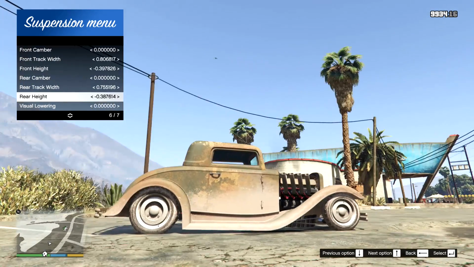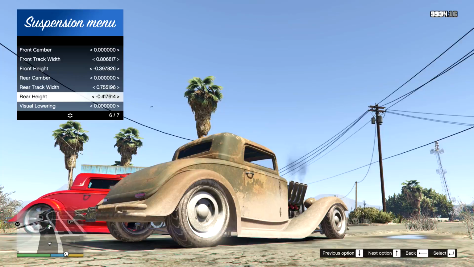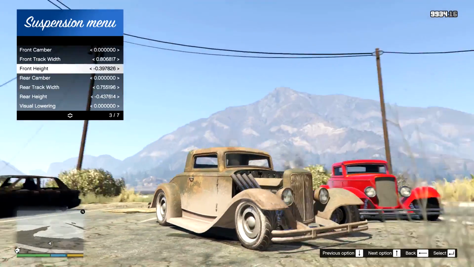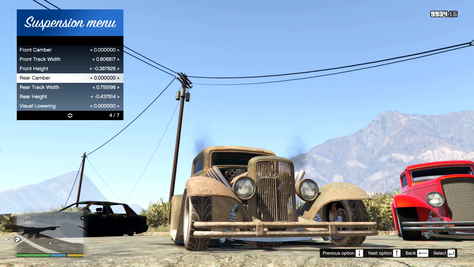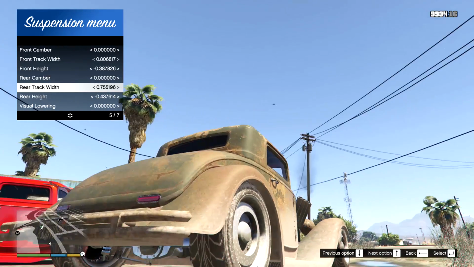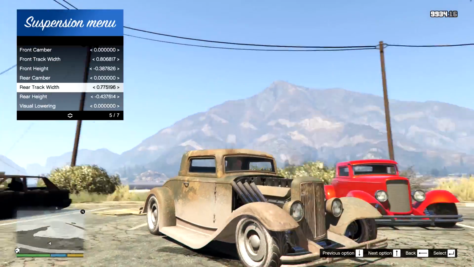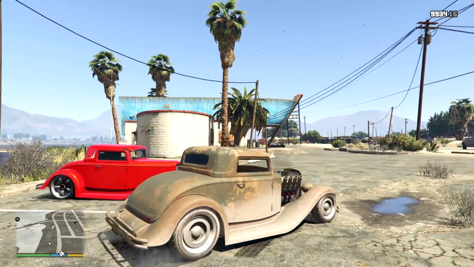Yeah, do you know what? I'm going to make the wheels slightly bigger. Just a little bit bigger and a little bit wider. And then we bring the rear height up just a little bit. And the front height, we can go down just a little bit. I think that's going to be alright. Got the front track width out quite a lot anyway. We'll do a bit to the rear as well. Just bring it out just a little bit more. And there we go. There is our rusty rod done.